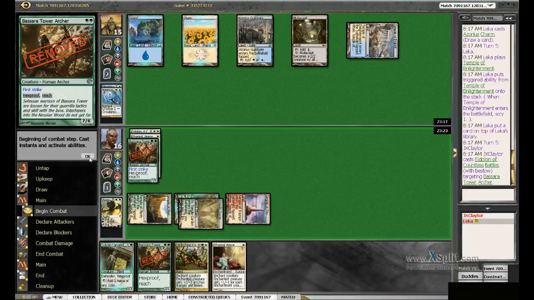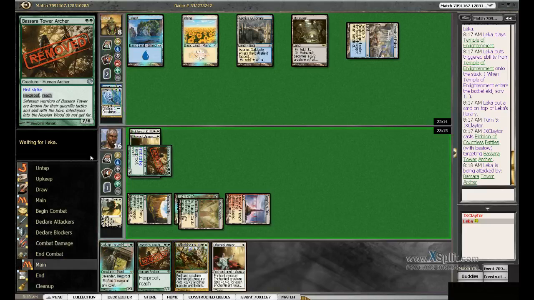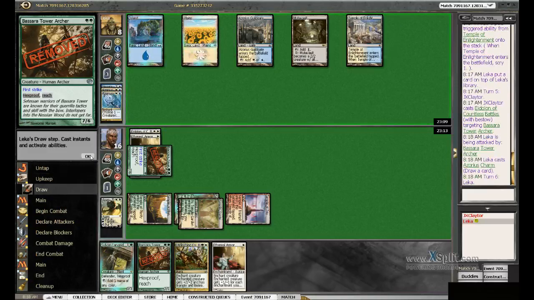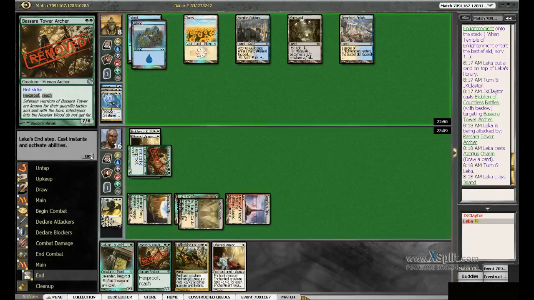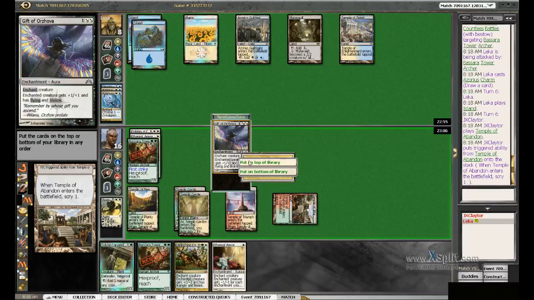If he has Elspeth and uses its minus ability, I'll still have a guy afterwards. So I think the bestow was the most correct play there. We'll keep that on top.